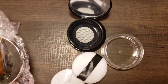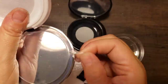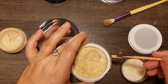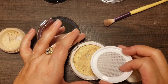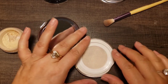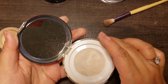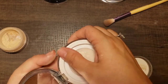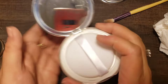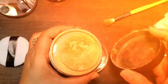Yes, I did speed this up, but the really neat thing that I just thought of with this compact is that you don't have to just use the loose powder with the sifter. What you can do is take a pressed powder kit and put that in this compact also. So it's highly versatile. You can use it with loose powder with the sifter, or you can get a pressed powder kit to put inside of it with a powder puff, and you can have the best of both worlds, especially making up your own mix of powder. That's what I did here.